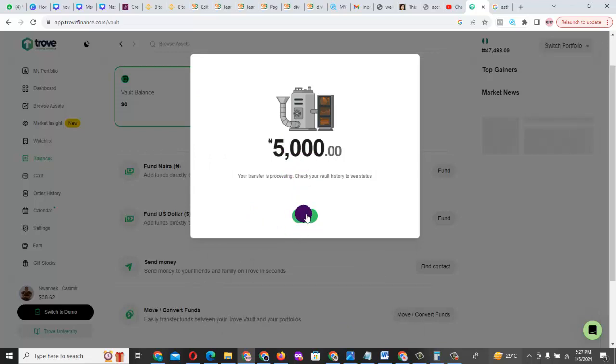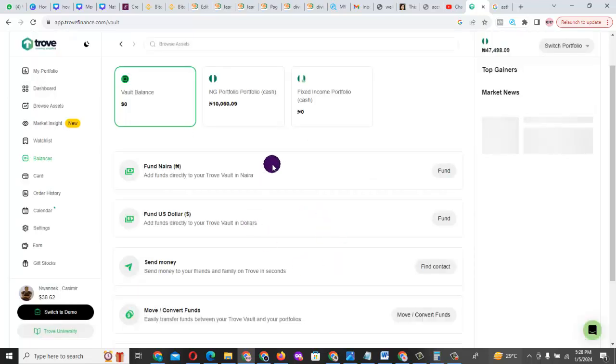So once you just use your bank transfer, you use your app and do the transfer. For those of you who are skeptical about putting your credit card, I tell you, the Trove platform is so unique and very reliable, so you don't need to be scared when you are doing any transaction with Trove. So this is cool. Once you do that, you can refresh your account.